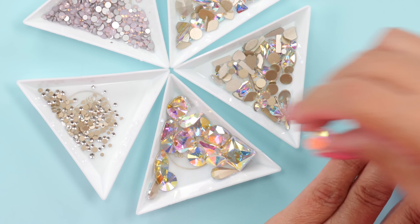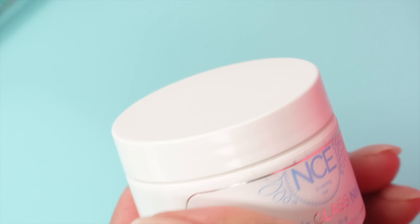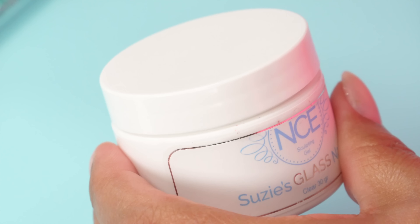If I put a giant bling on that nail, it's bigger than the nail itself, so we completely lose the shape of the nail. Whenever we do this, I can do the same shape but go down in size — something like this one, for example. Then it's actually fitting on the nail and keeping within the shape. We do want to do lots of big bling but shrink it down a little bit to keep within a ratio.